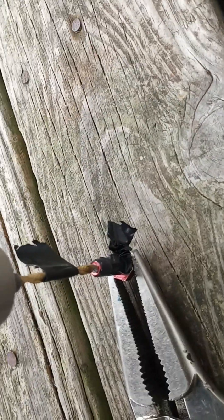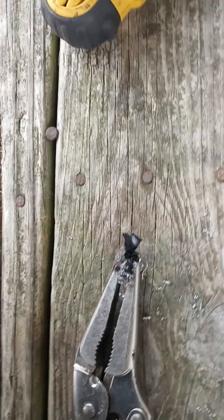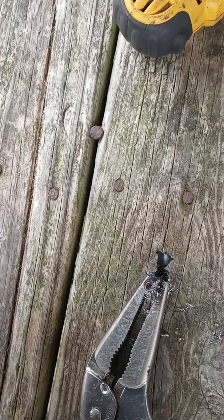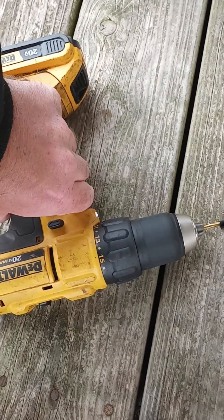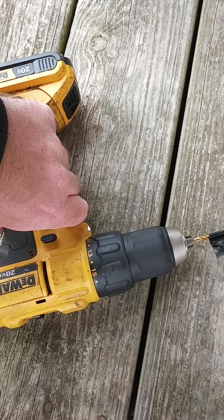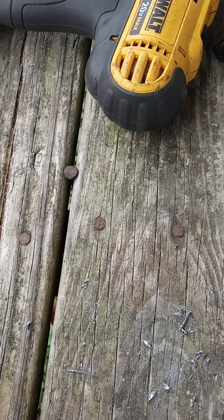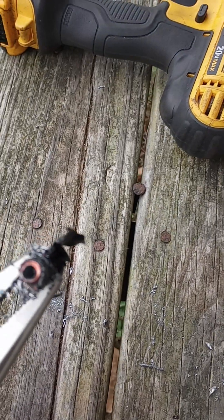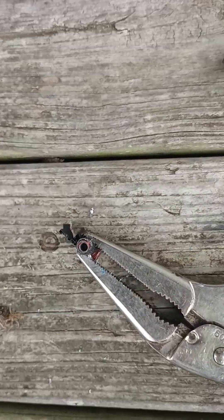I'm going to keep drilling — I've got tape to keep it from bottoming out, so that's how I'm going to do it. An important thing to point out when drilling metal: it is actually quicker if you do not go wide open with the drill. It gives the bit time to actually cut and bite. If you just go full speed, it's going to take you longer to get in than it would if you just put steady pressure on it. Also, every so often take the bit out to clear the excess buildup so you're not having to deal with that.